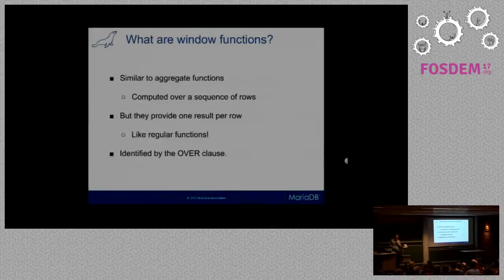So window functions are special because they behave like two different things. One, they act like aggregate functions in that they compute their result based on multiple rows, like sum and average. But at the same time, they do not collapse your rows. So you get one result per each entry in the select statement. Okay, you can obviously identify them with the OVER clause, which comes right after the function name.